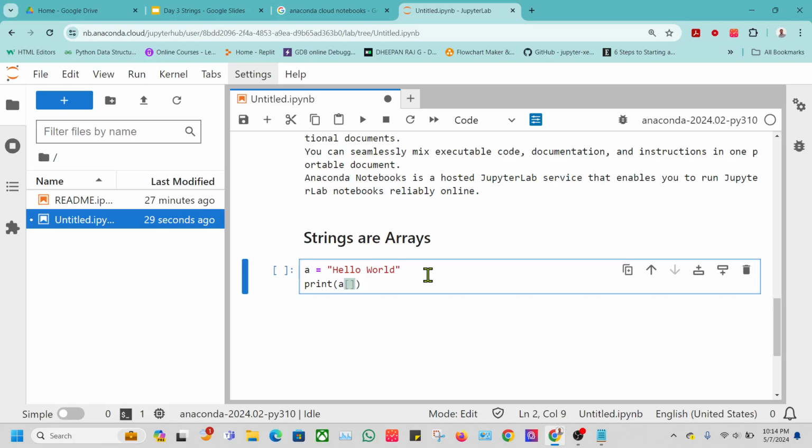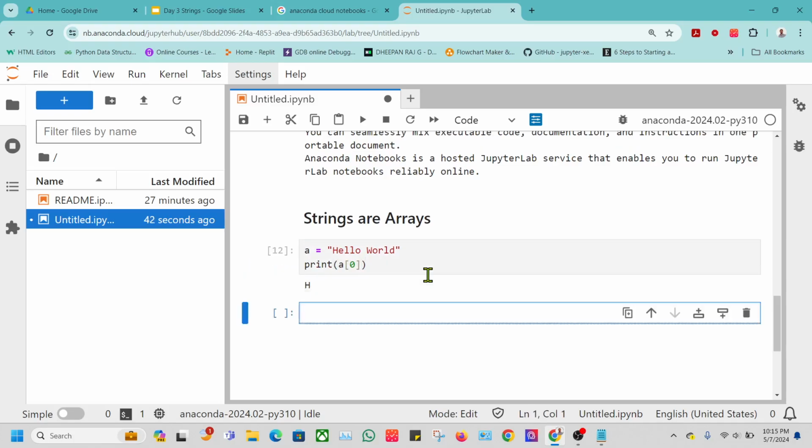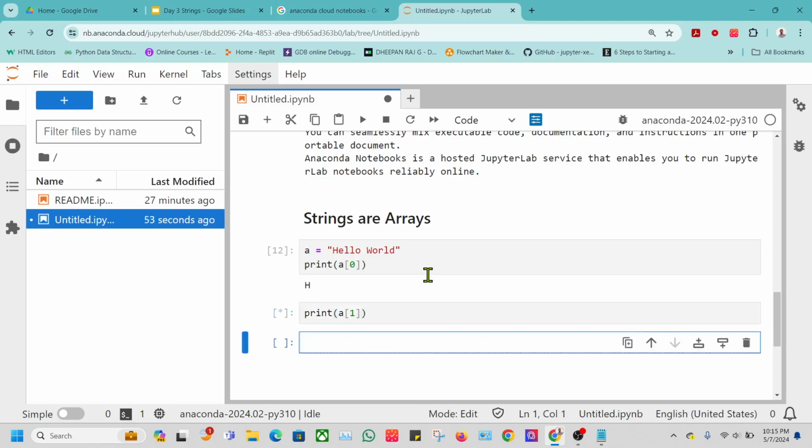In terms of positive index, everything starts with 0. So if I want to print the h, I give 0, and if I run, I will get the h. Same, if I print a of 1, I will get the character e.